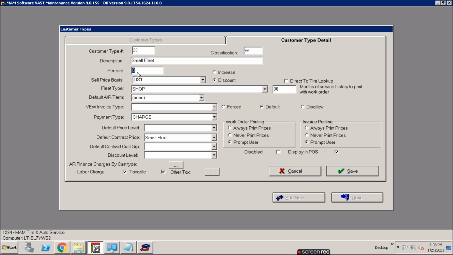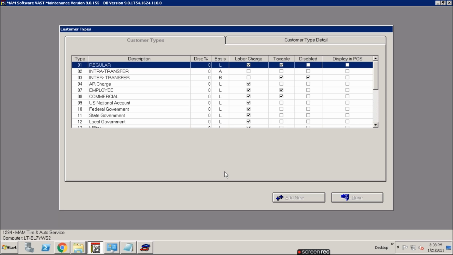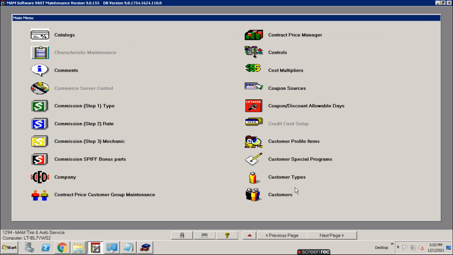That might be an easier method of doing that. Other routes that would be available would be to consider doing either a contract price for them. There's really, I don't know, we have 18 different methods of pricing in VAST, so it gets a little bit crazy. But again, if you'd like to talk offline, we can look at some different options for you there.